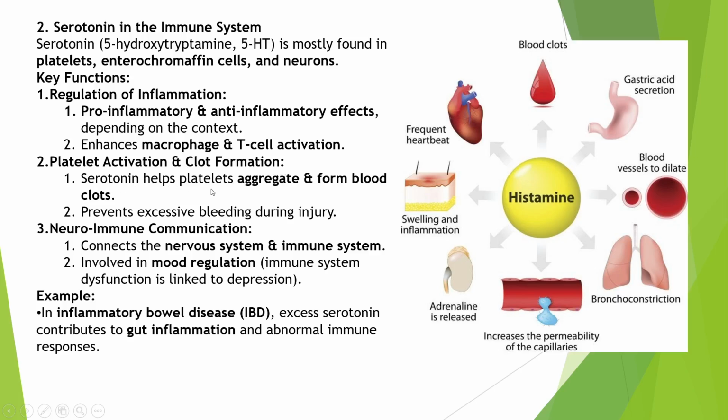So serotonin helps the platelets to come and accumulate at the site of injury, aggregate there, and form blood clots. So this is also very required when there is any kind of allergic reaction, or if there is any injury or infection. So platelets are a must. Then this prevents excessive bleeding during injury. So if there is any issue in your platelets, or any problem in clot formation, the bleeding cannot be controlled. So there will be excessive bleeding, which can even lead to a lot of blood loss later.